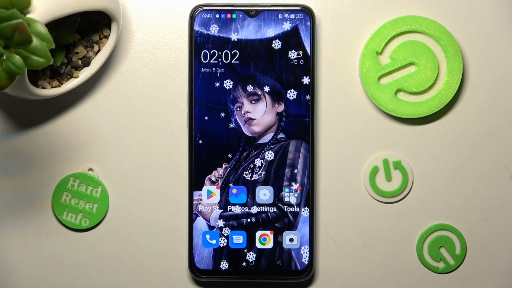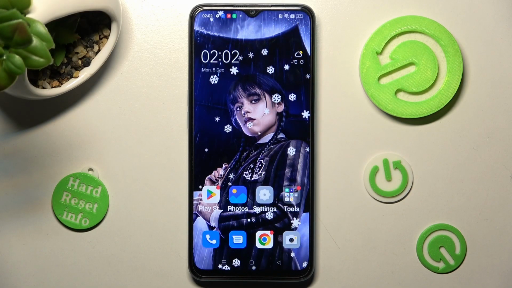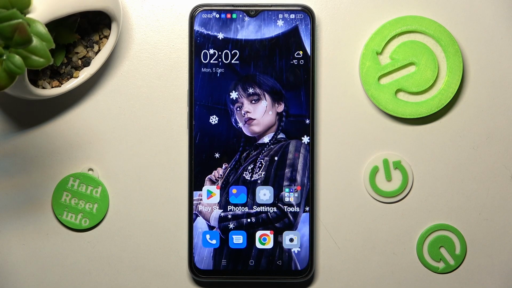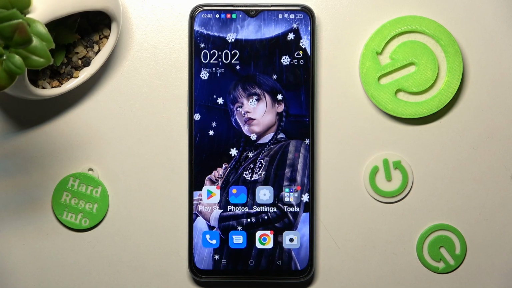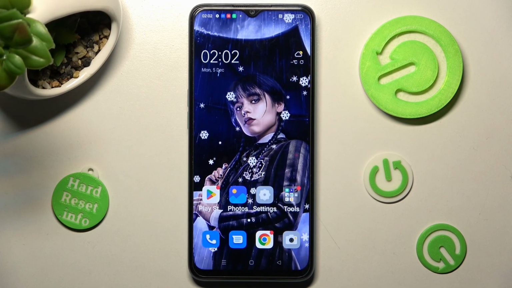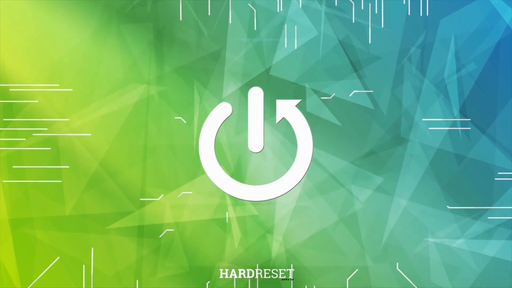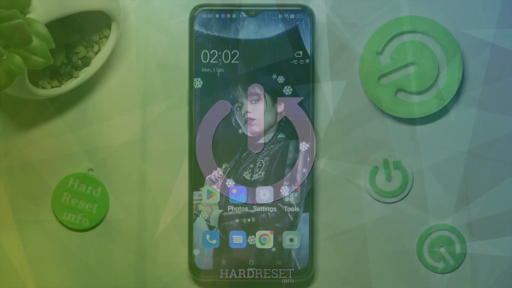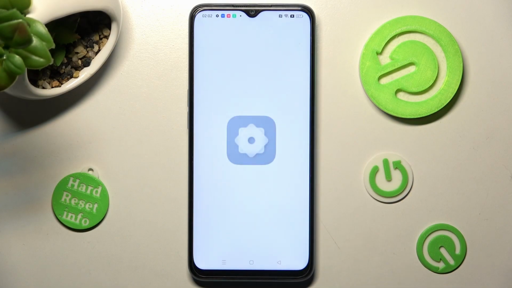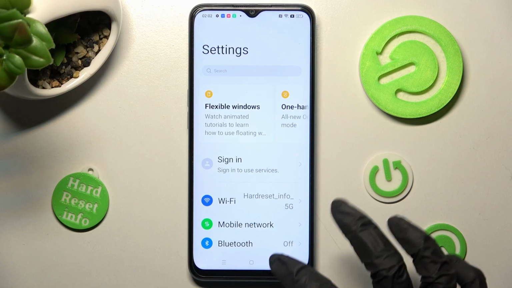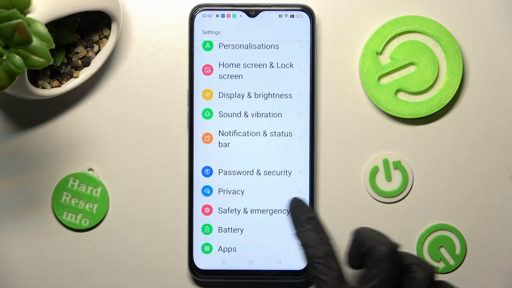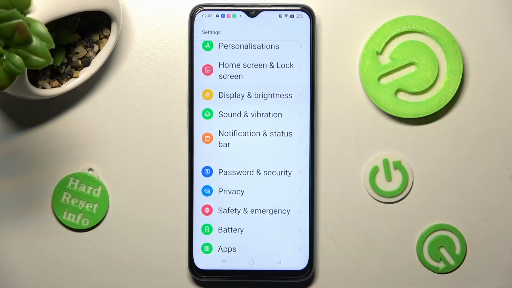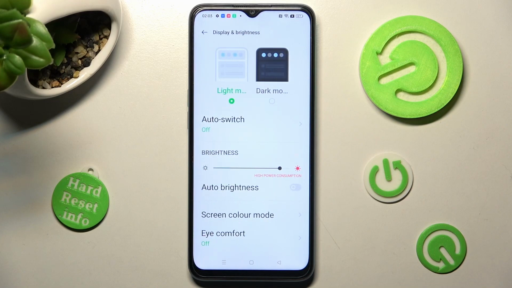In front of me is OPPO A57s, and today I would like to show you how you can switch on or off adaptive brightness on this OPPO. Begin by opening settings. In them you need to scroll down, choose display and brightness, and click on this switcher next to auto brightness feature.